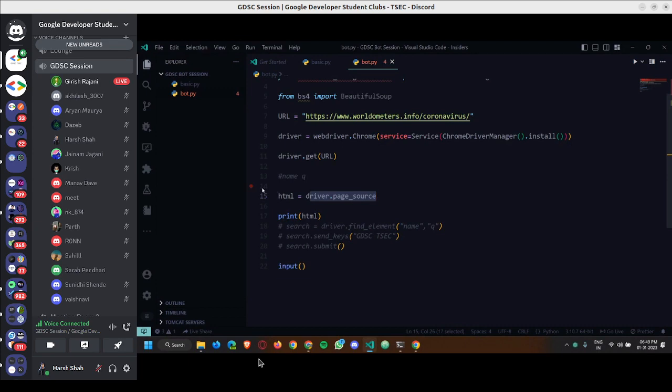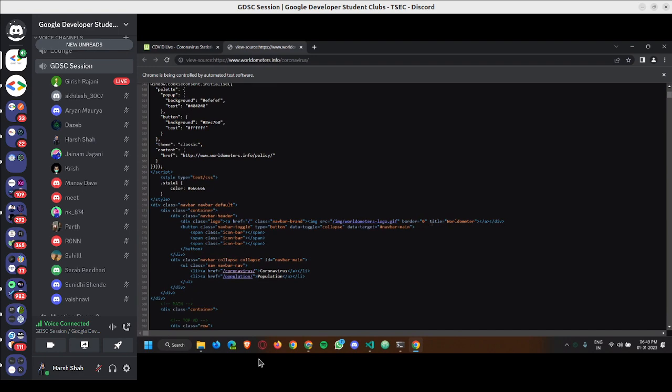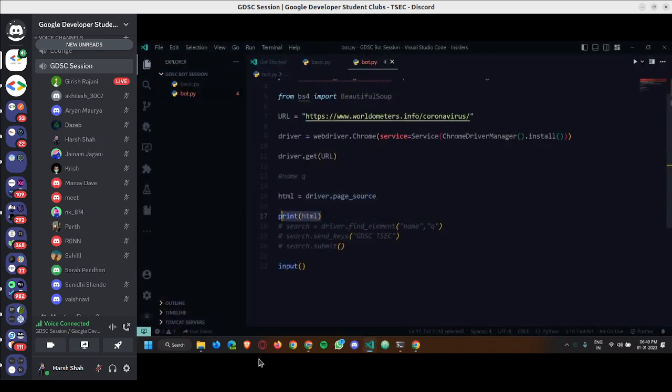Using this, we now have all the data that is visible on this website, and what we have to do is pass through all those data elements and get this live count, basically. So how we will do that is, let's comment this out for now. We don't need the whole HTML code. We just need to access some part of it. But this is still HTML code. We want it in a string format, so we'll have to parse it.